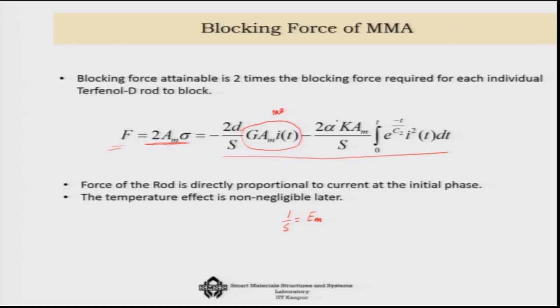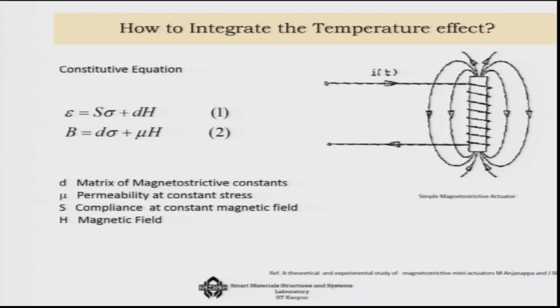So, this is due to magnetostriction, and this is also an adverse byproduct of the whole thing, which is due to the thermal effect. As I apply current in the coil to magnetize, this current will generate heat, and that will create this part in it. How to integrate this temperature effect? We have come across this. Let us think of it. First of all, you have to keep this in mind, that you have these 2 basic relationships with you.